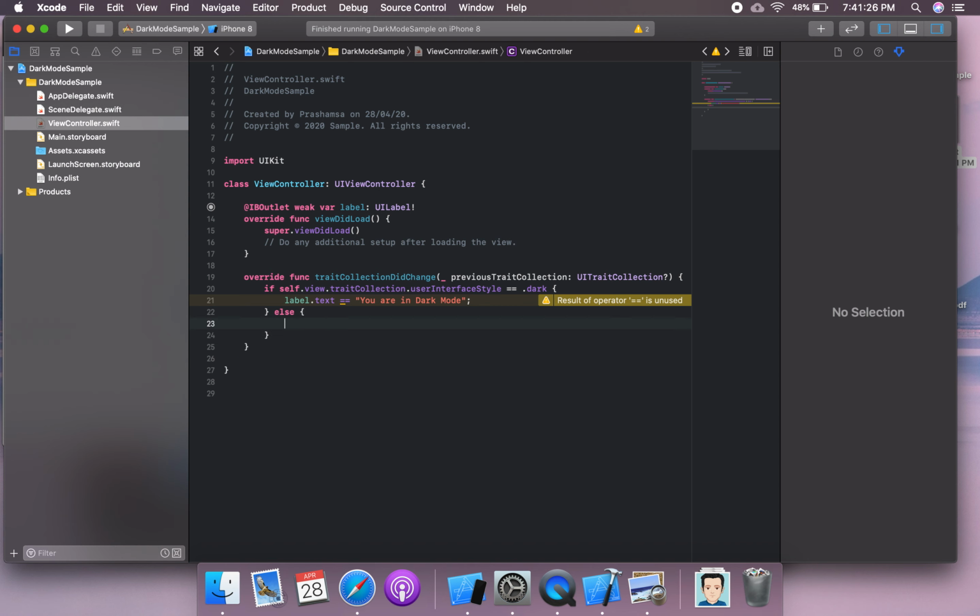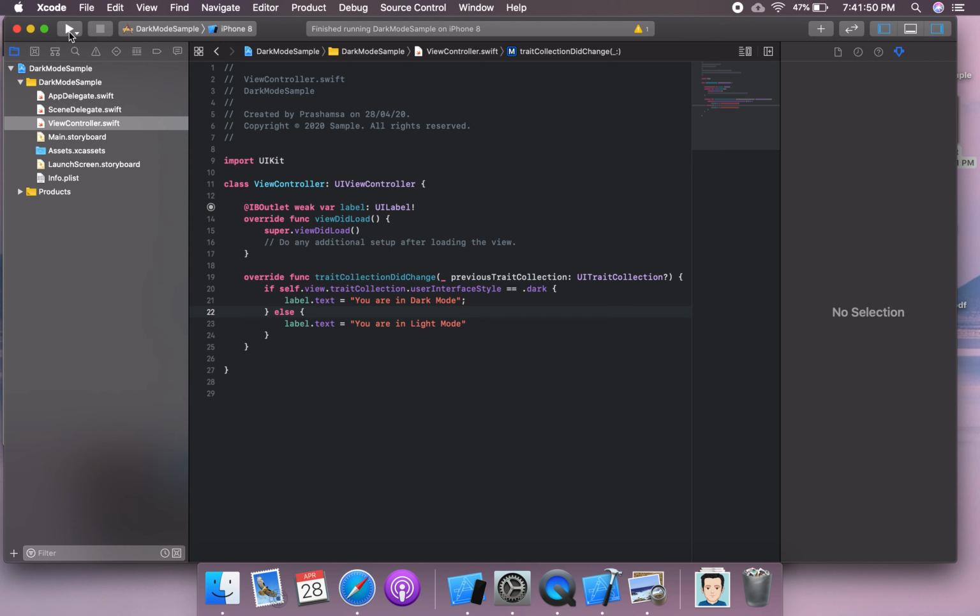Else, label dot text: You are in light mode. That's it. It's pretty simple, right?